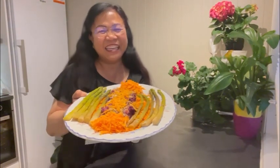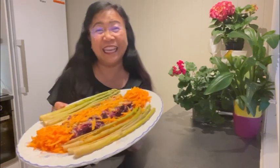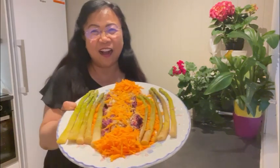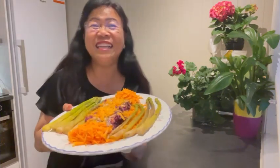Well done! This is my simple vegetarian meal for today. See, as you look already, the baked purple sweet potato is there already under the carrots. I have the carrots, guys, to have a refreshing taste of my dinner. I have the asparagus and, of course, the sweet potato. It's full of cheese. I love cheese. There's protein in it and it's really tasty.